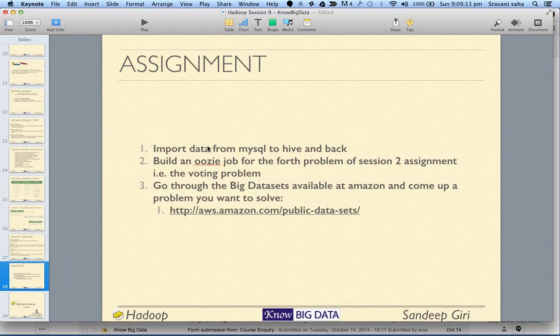So you need to build an Oozie job for this, basically two MapReduce passes. Third is to go through the big datasets available at Amazon and come up with the problem you want to solve. Okay, there are many other algorithms and datasets available. You might want to solve any of those problems. All right. So that was carried over from yesterday.